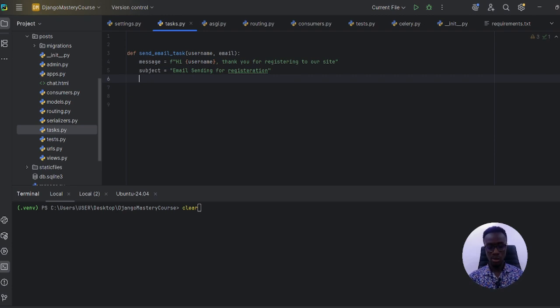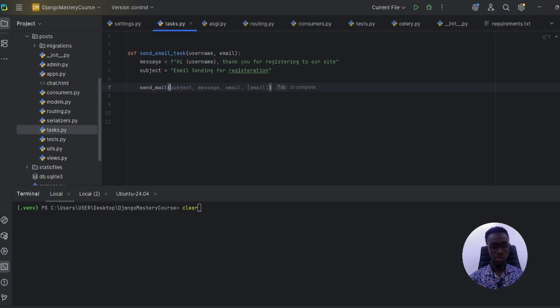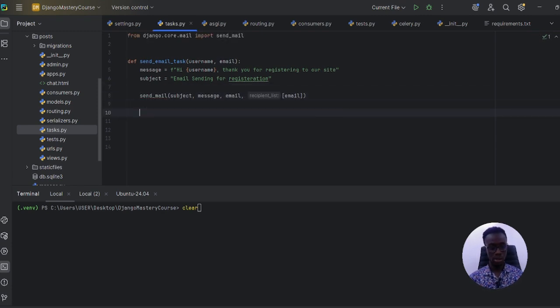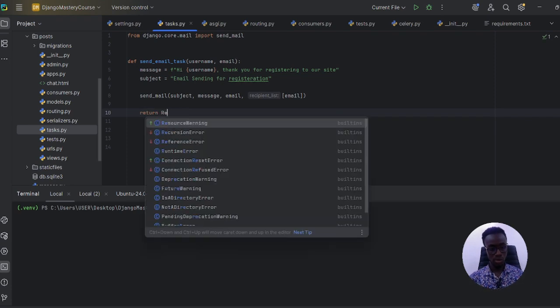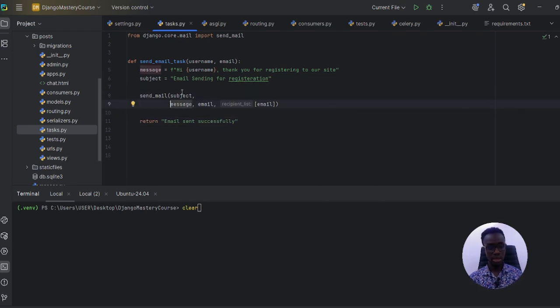Then from there, we're going to call Django send_mail, so we import this from Django, and return that the email was sent successfully.